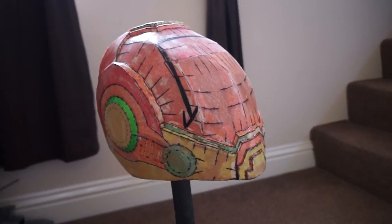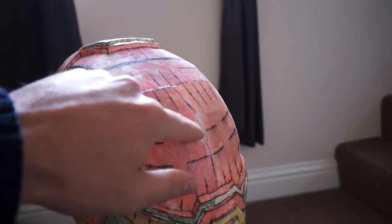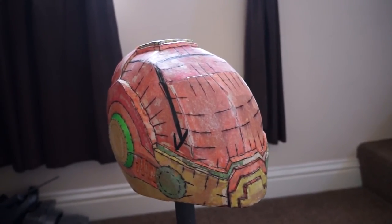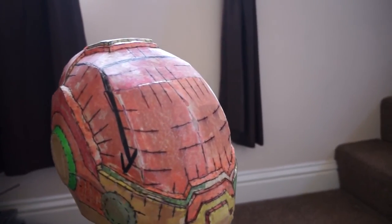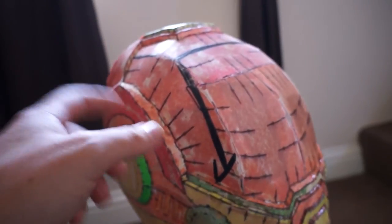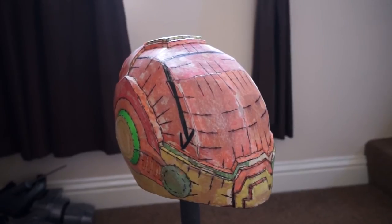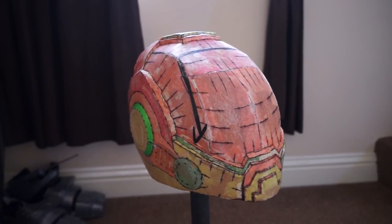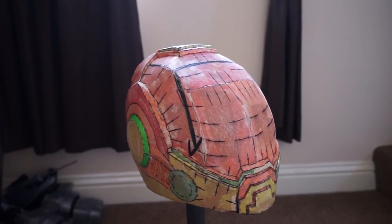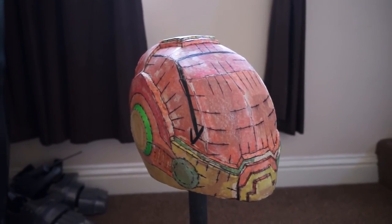So here we go — it's now been sanded solid. You can see where the highest spots have all disappeared. It's been sanded, it's all fiberglass inside, it's all trimmed and solid, and it's ready for me to start doing the next thing, which will be car filler. I hope this has helped anyone so far — it's looking pretty good. I'm happy with the progress so far, and yes, car filler stage is next. Hope you keep watching.